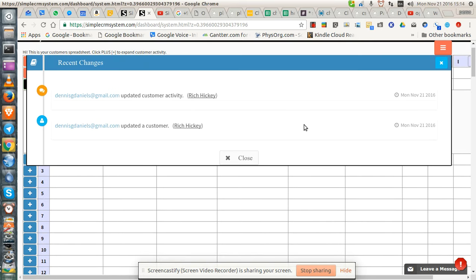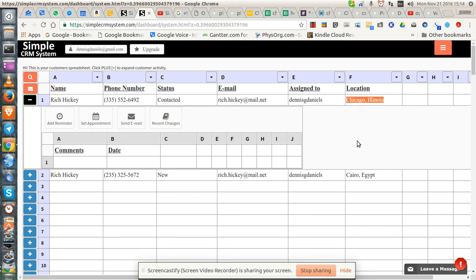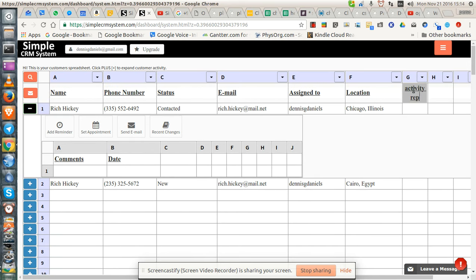Recent changes, none. Comments. What I'll need to do is add an activity report or activity description.